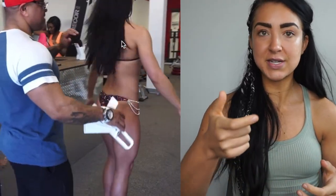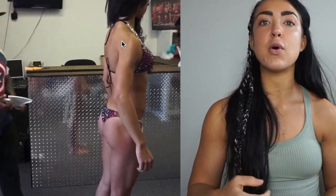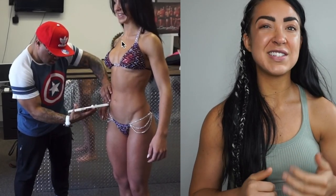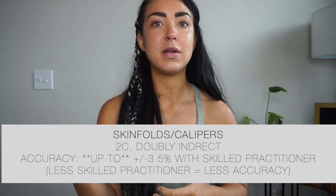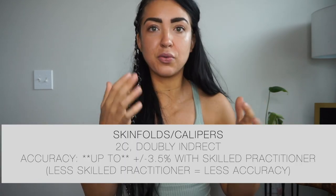So let's dive into some of the most popular or common forms of body composition measurement. The first method of body composition measurement is skin folds. Skin folds are where they take those little pinchy calipers and do them over, I believe it's either 5 or 7 sites on your body. It might actually be 3. This is considered a 2-compartment doubly indirect model. So 2-compartment model, doubly indirect, greater margin of error.